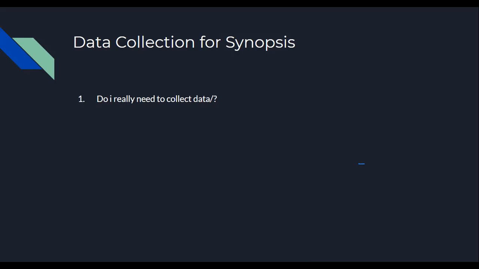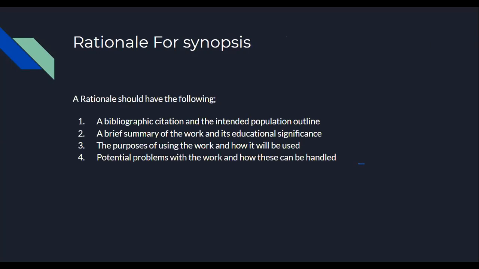Another point that was raised yesterday was how a synopsis should be written. A synopsis should be written either in the future tense or in the past tense. The next thing is rationale, and what is rationale? Although UHS has removed the portion of rationale from the synopsis, rationale is the articulation of reasons for conducting your research. In your rationale, you will tell the university why this synopsis is important and why you should be conducting this study for your thesis.